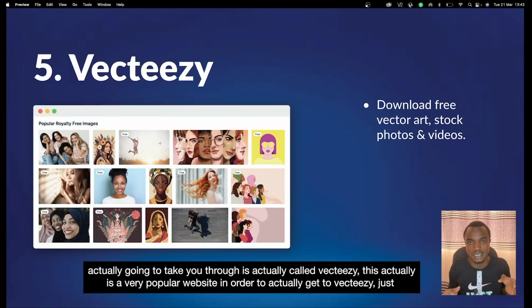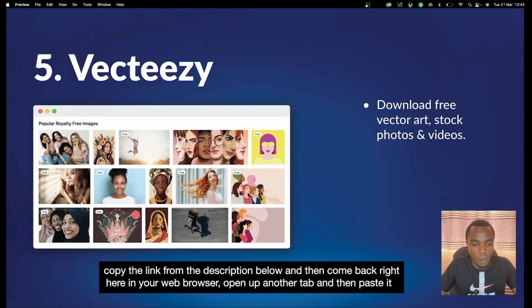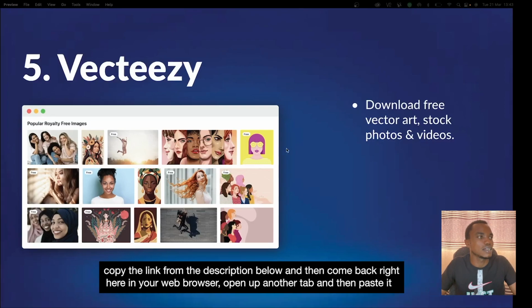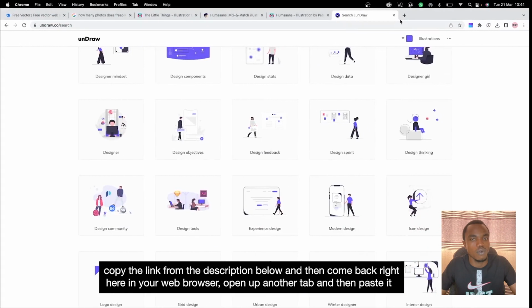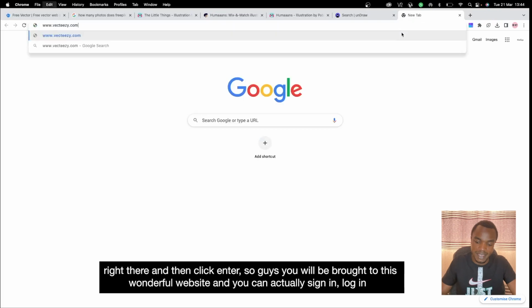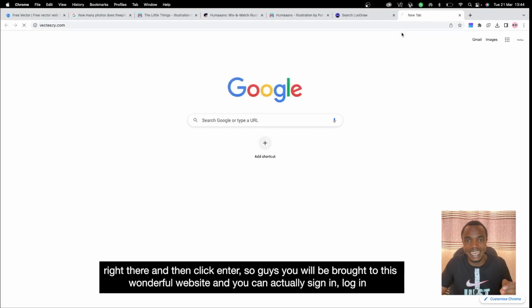In order to get to Vecteezy, just copy the link from the description below and then come back right here in your web browser, open up another tab and then paste it right there and then click enter.